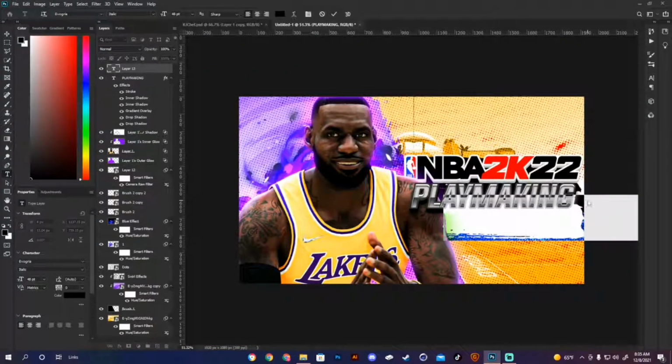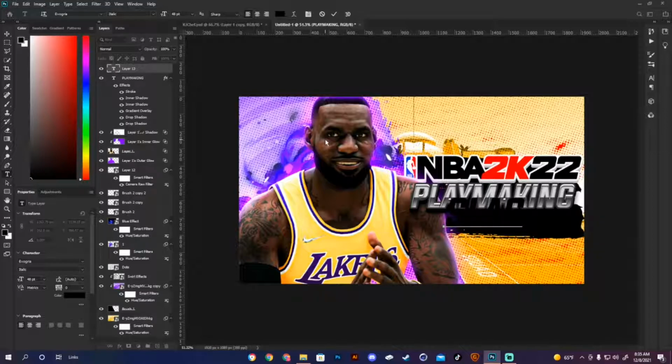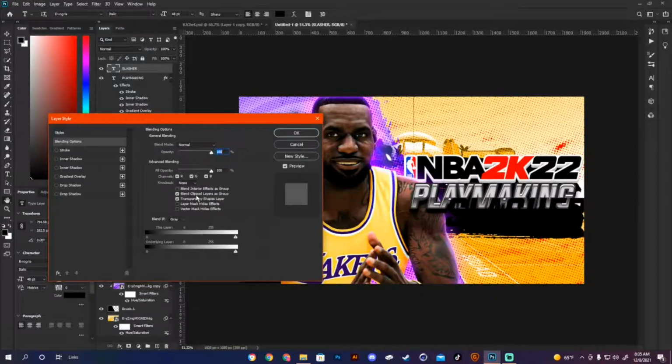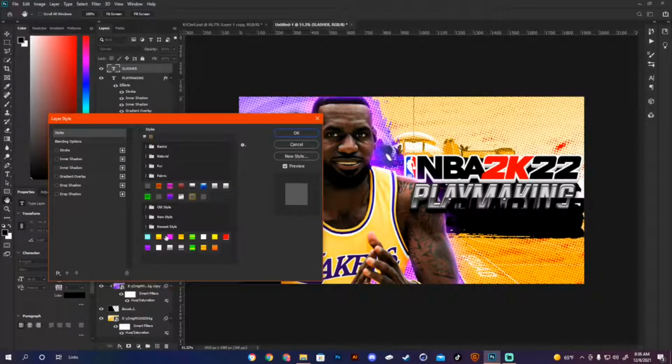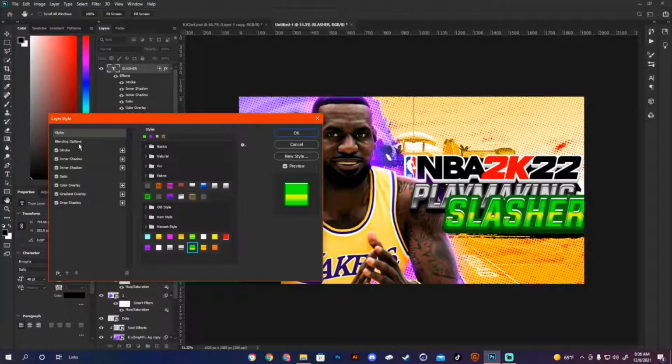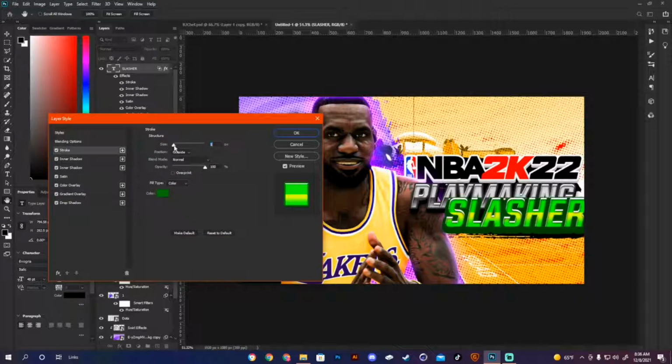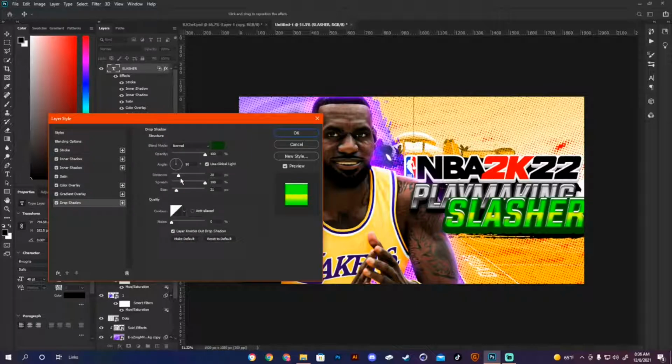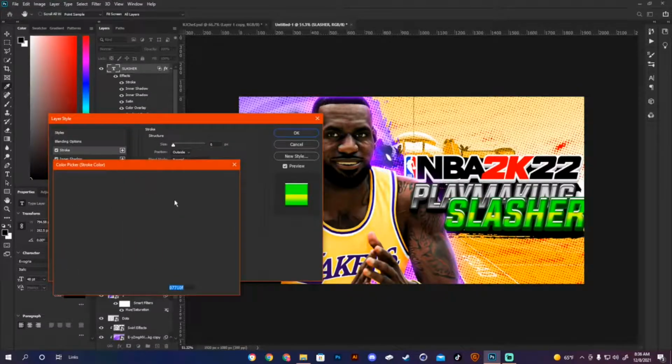And yeah, now I'm gonna add the slasher layer. Make these 2 different layers. You don't want them to be the exact same layer. So all right, let's see if I actually spelled that right. I can't see with the black. Okay, yeah, I spelled it right. And then I'm gonna make this purple. Yeah, I'll make this purple, but I like this layer style, so I'm basically just gonna take this and then adjust the colors. So let me make this smaller. Okay, now let's just adjust the colors real quick.